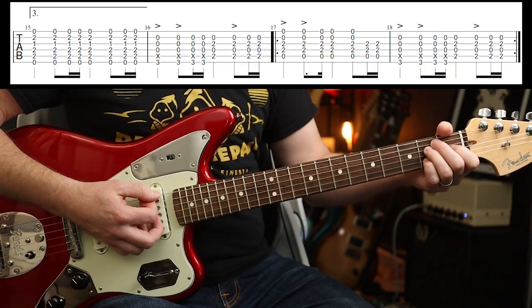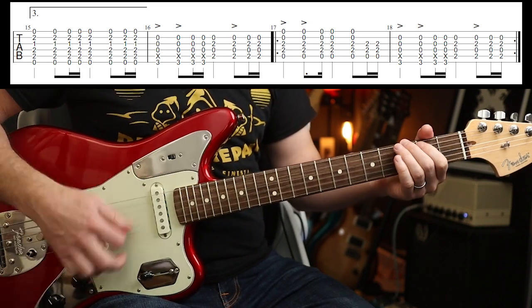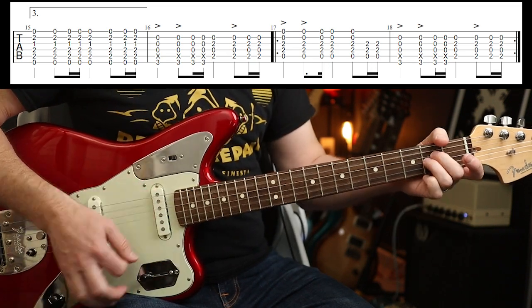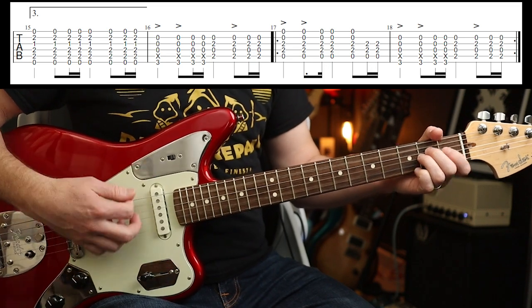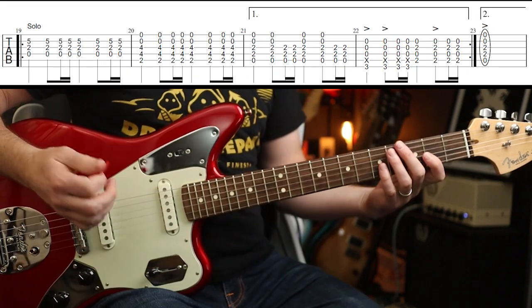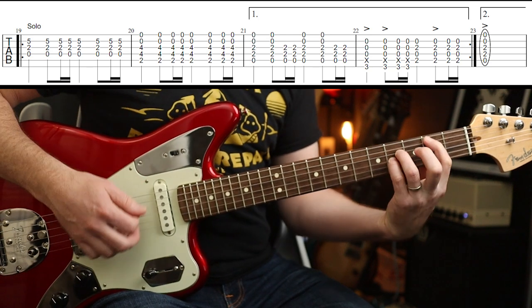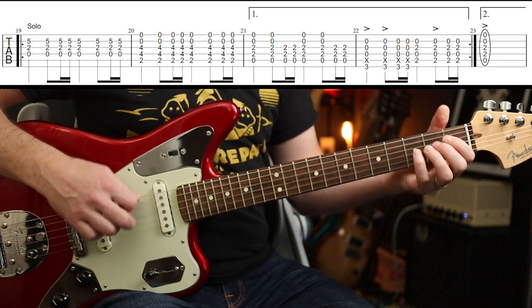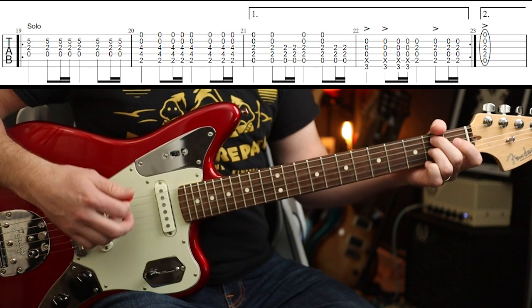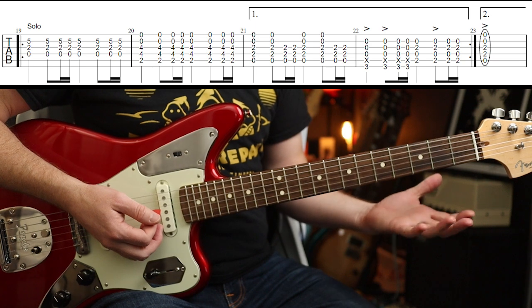And then to the E. G to B. And then you're back into the main verse. Then there's a little solo part again. So you're going to play that around. You're just basically using all the same chords, just in a slightly different way.